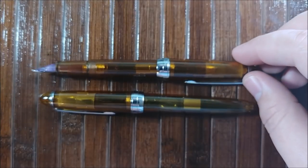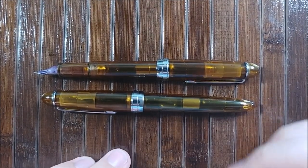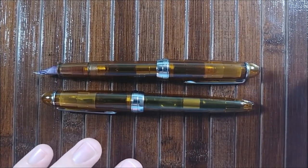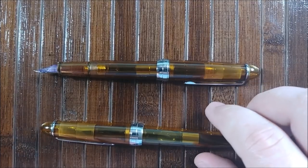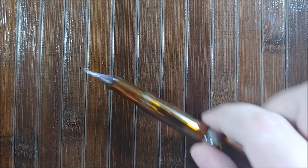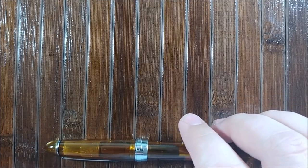I'll leave that open so you guys can see. Now there are a few other differences which I'll touch on, but size and weight-wise they're the exact same. Overall weight of each pen is 14 grams — 7 for the cap, 7 for the body. On to some quick size comparisons. I'm just going to use one of them for now because again they're the exact same size, so we'll go ahead and do a closed size comparison. I do have a couple of special pens to compare this to today.